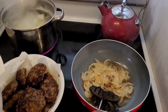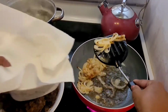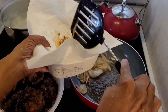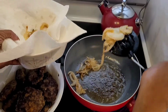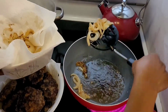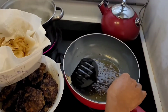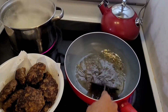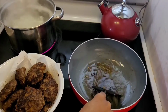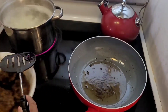Go ahead and get that right on. Okay, put them in the bowl. Just gonna stay right here, guys. Gonna pass it over. There we are, that's turning. Take some of this grease out and dispose of it, and then we're going to go ahead and put our gravy coming out. Put the top of our gravy. You guys can see the pot back here boiling.